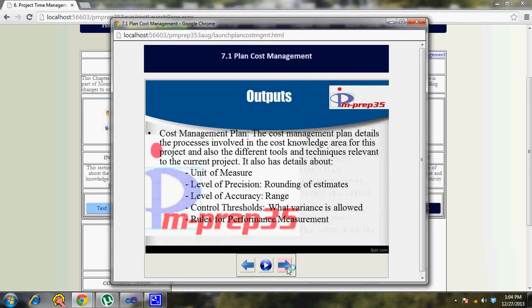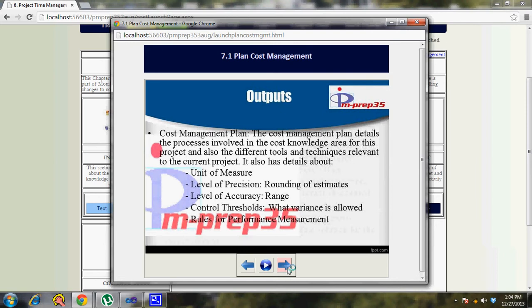Some of these will have slight overlap. If you talk too much about who will tell all that, it might fall in stakeholder management or the communication management knowledge area. But just think in terms of controlling variances of cost, planning cost, how to come up with the estimate, how to come up with the baseline. If you restrict yourself only to this, it becomes a discrete process called plan cost management. So that's how you need to look at it when you're talking about PMBOK.